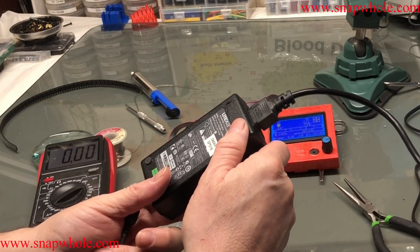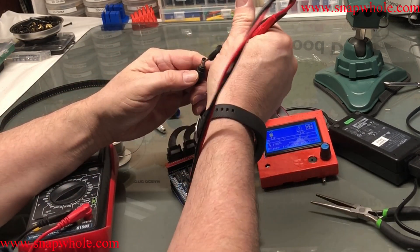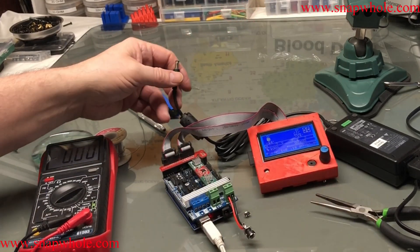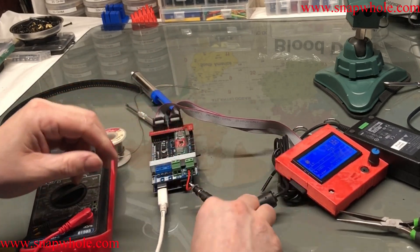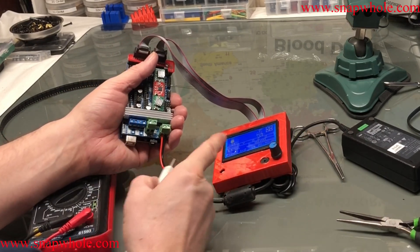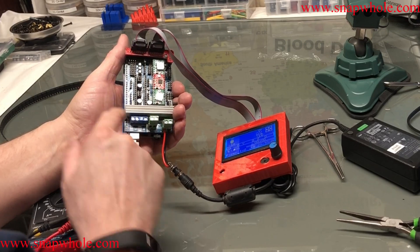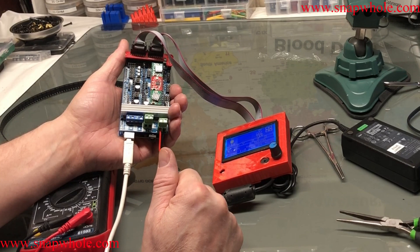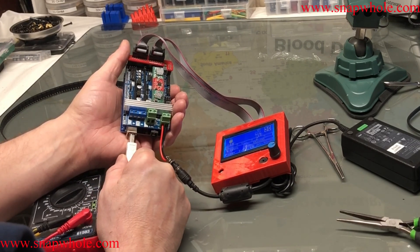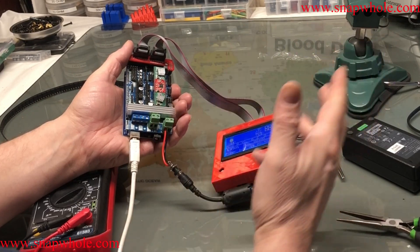But until we put 12 volts on that, we won't know. So I've got this supposedly 12-volt supply — 12 volts, 5 amps. So what we'll do is measure this to see if it really is 12. Always do this, because sometimes there's 16. It reads 12.2 — that's pretty good. Now, the way to tell if the regulator is working is to pull this; it'll power off if the regulator doesn't work. So it restarted — that's good. It's all the different power supplies. So it doesn't do anything when I take it off. So 5 volts is going down to the Arduino. When I plug this in, it sees the 5 volts here and restarts. It's good. So that fixed it.